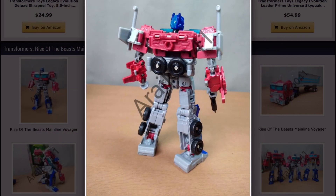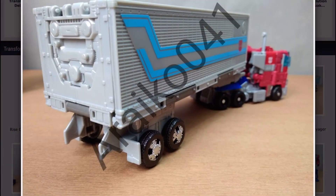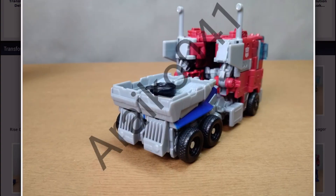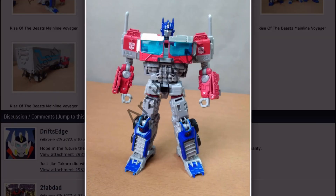Here's his packaging. This is probably the worst looking part of the figure - it's the back with the legs, all grayed out. And then here he is alongside - on the left you've got the Studio Series Bumblebee Movie Optimus Prime, the premium finished one, and on the right you've got a customized Earthrise Optimus Prime. As you can see, this guy is actually kind of short. He's supposed to be a Voyager along with Rhinox, but he's about shoulder length with these two. I hope this doesn't mean that the Voyagers are going to get smaller. At this point he almost looks like a deluxe.